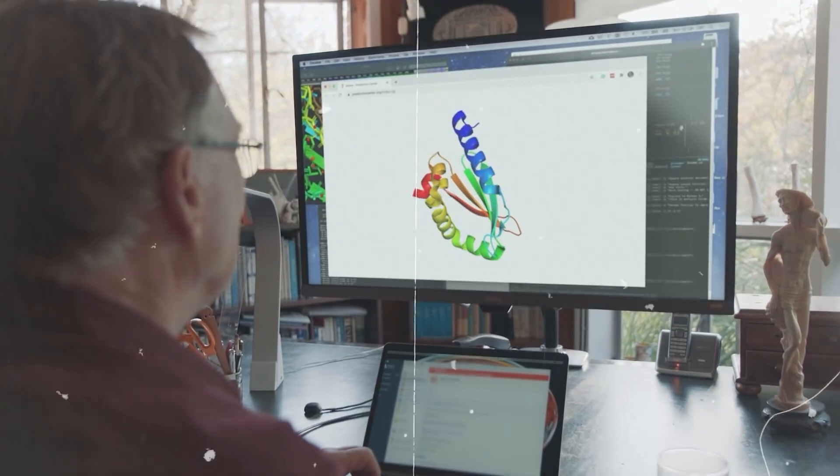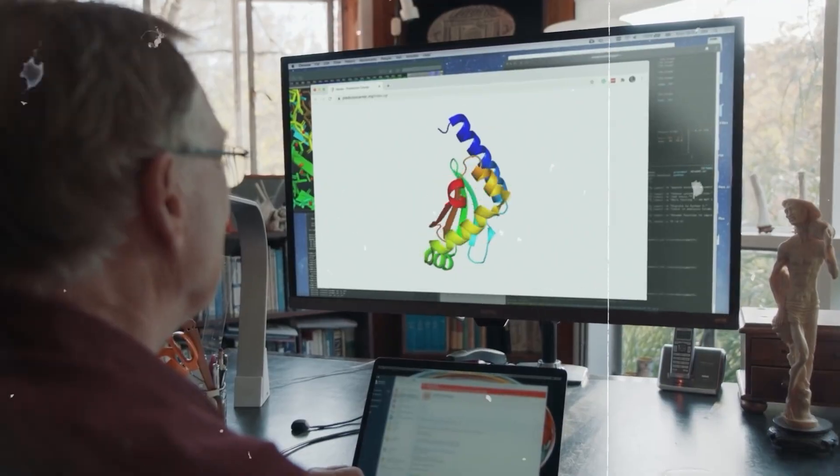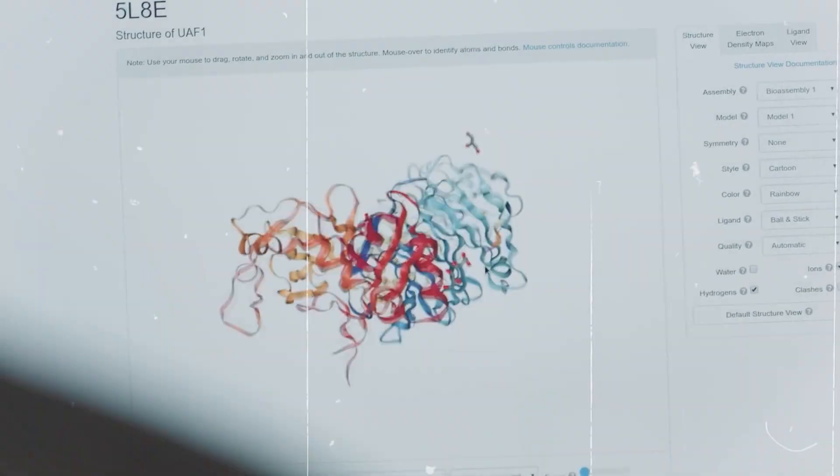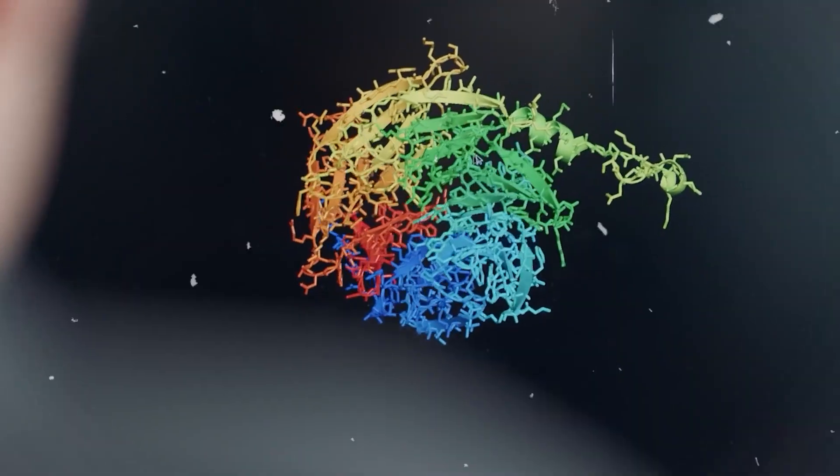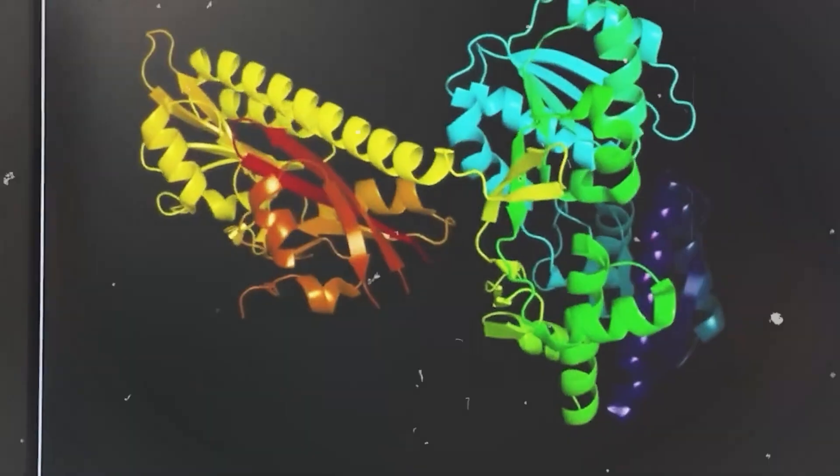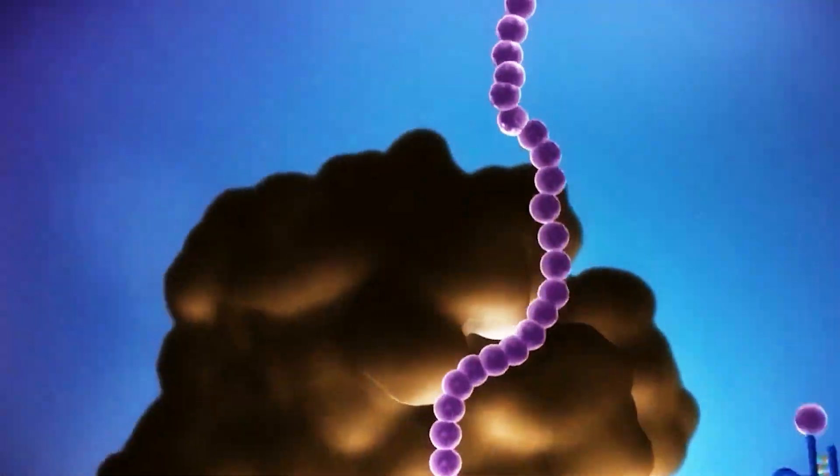Fortunately, a team of AI researchers from the UK has developed AlphaFold, a machine learning platform that leverages the vast amount of data in the existing database to predict protein structures and create 3D models. The incredible part is that this tool speeds up the process significantly while also improving accuracy.